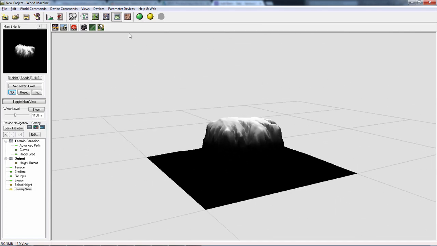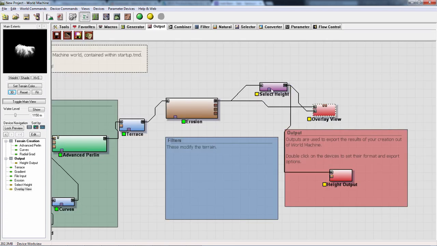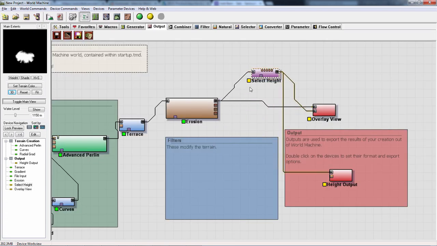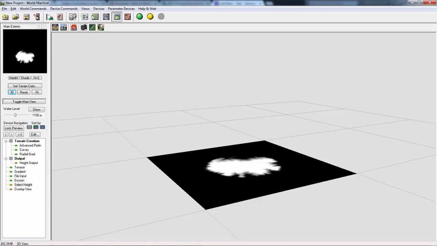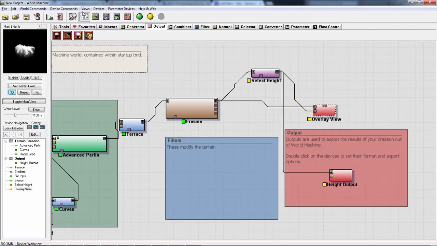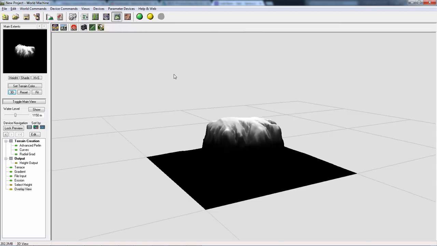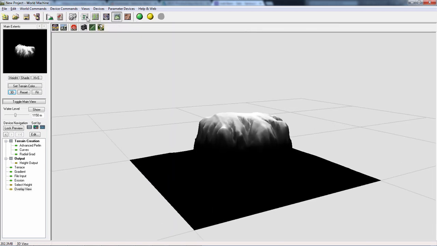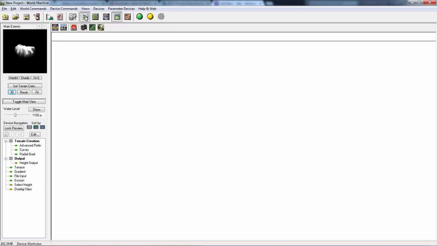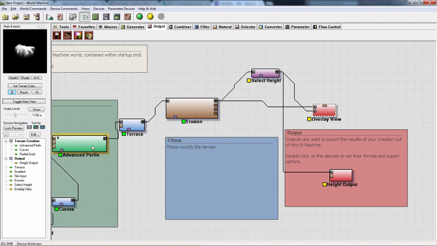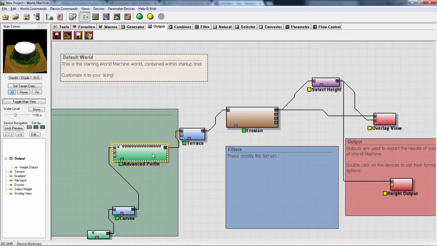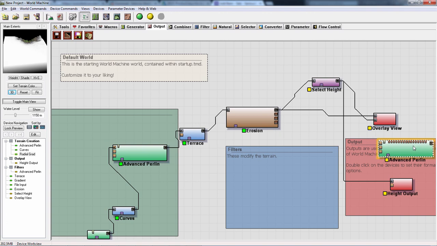What is this useful for? This is useful for allowing yourself to suddenly go, the top of this guy kind of looks like a mushroom. So I want to add a bunch of noise onto it, but I don't want it to affect the underlying pieces because I really like it, or something like that. Not that this looks anything exciting, but you get the idea real quick here.